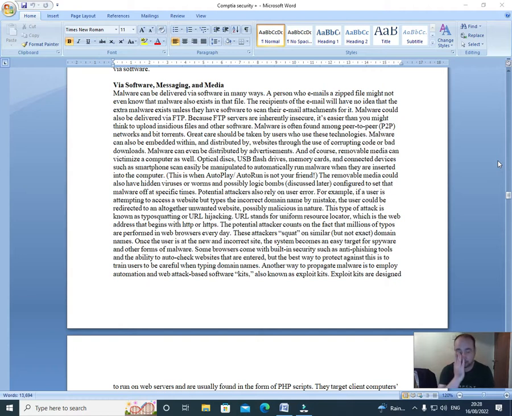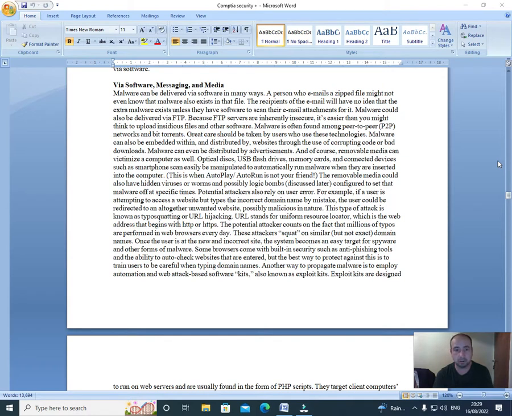Malware can be delivered via software in many ways. A person who emails a zipped file might not even know that malware also exists in that file. The recipients of the email will have no idea that the extra malware exists unless they have software that can scan their email attachments for it.